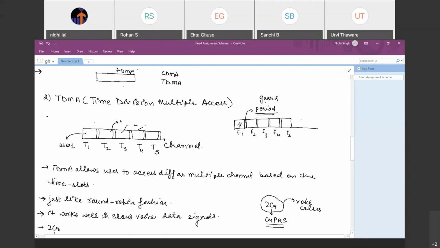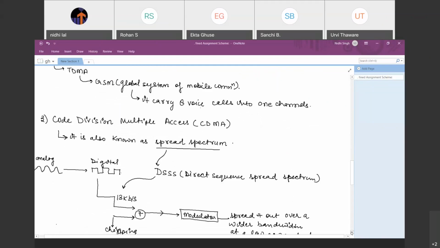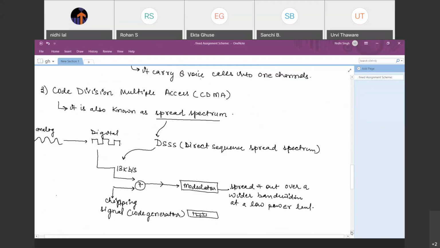Same thing you have to apply over the TDMA, there is a guard period. So the resource is wasted. Resource is not utilized in the proper manner. But in the CDMA, the scenario is different. CDMA does not require any guard period because each user has a different code. ठीक है? So code अपने आप में guard का काम कर रहा है. So that's why there is no need to provide any guard period between the users in order to protect from the interference.